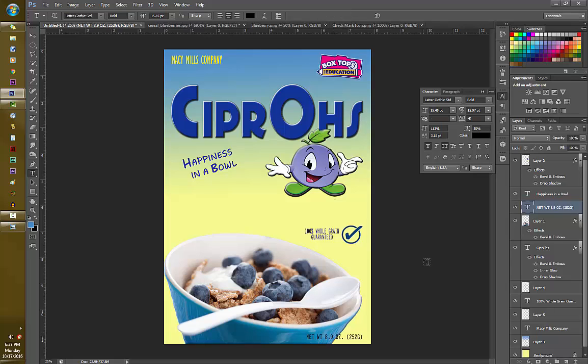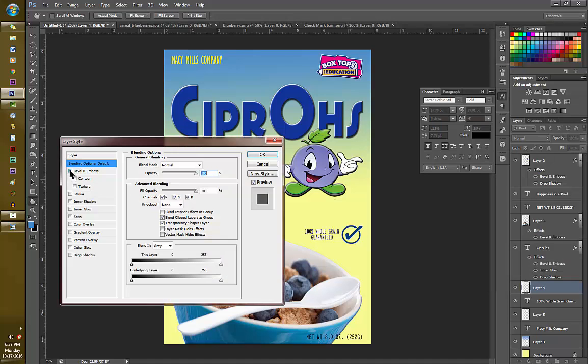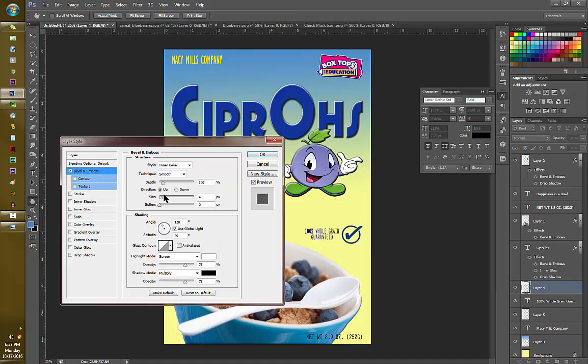Alright, and then I'm going to add a little bit of emboss to the box top and the check mark just to keep things consistent. Again, you don't have to use a lot, but adding some will keep consistency.